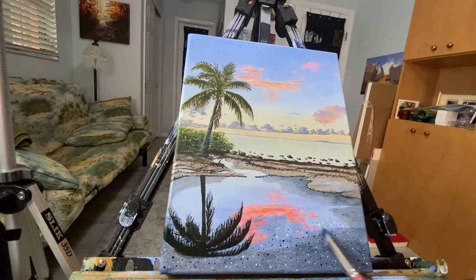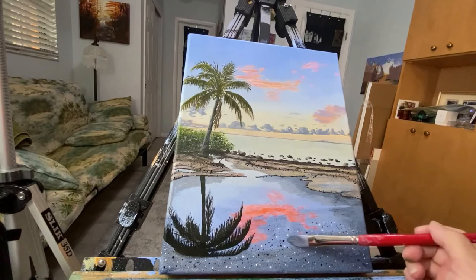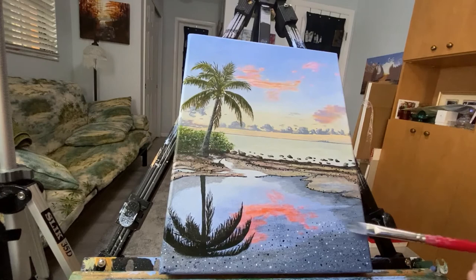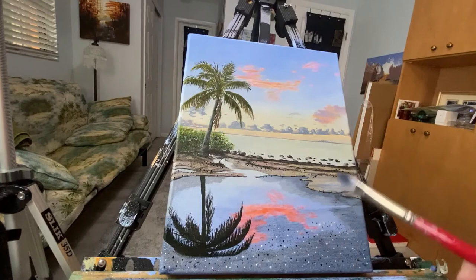Just basically putting on some thin coat of color. And that's as far as I'd want to take the glaze. And you can use your brush to get the strokes in there that you want or to get them out. And I like that. That's one way you can glaze. And you can leave it like that if you want.